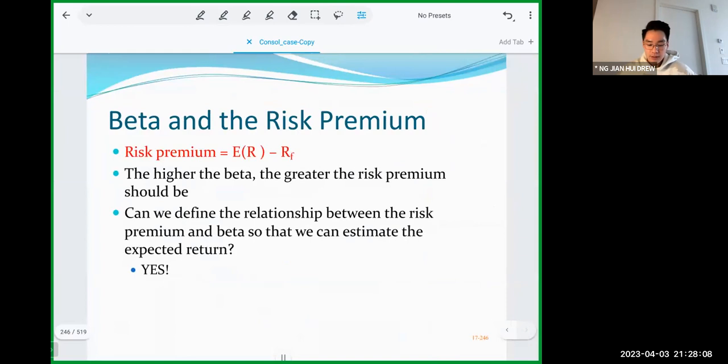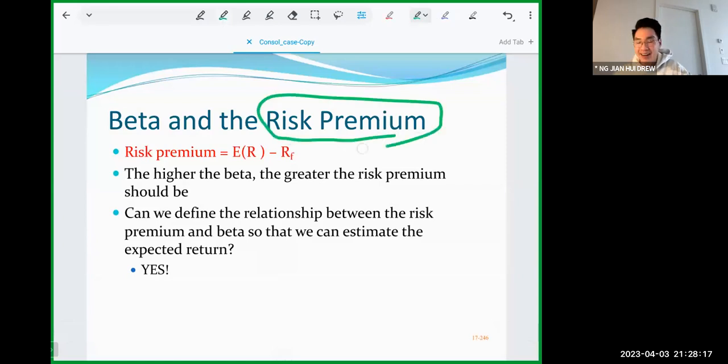All right, so next we look at this idea of risk premium and beta. In terms of risk premium, again, this is a full circle moment in a sense. At the start of the lecture, we talked about risk premium, and I told you it's very simple. You just take the returns of, let's say in that case a bond or stock, minus the treasury bill, which is the same thing, because the treasury bill is the RF, the risk free. So risk premium is just the expected return minus the RF.